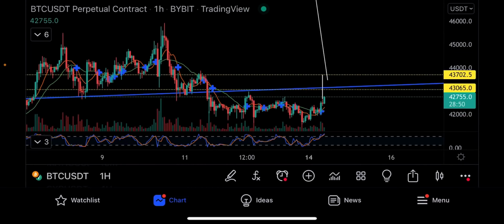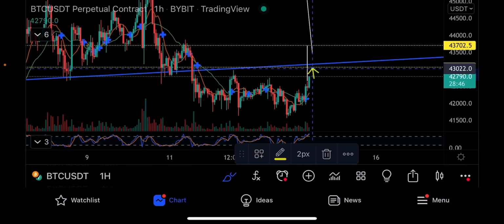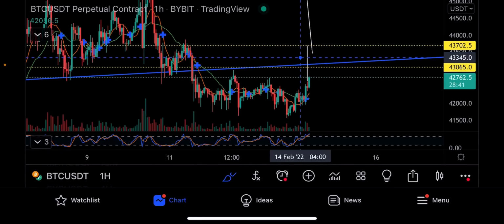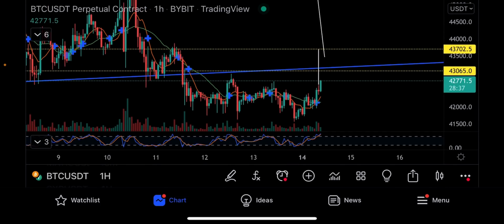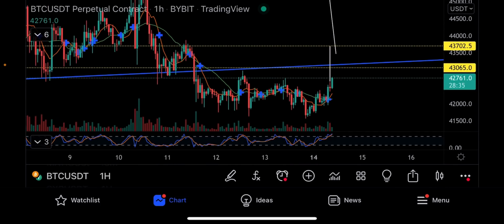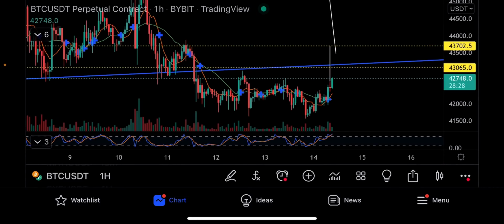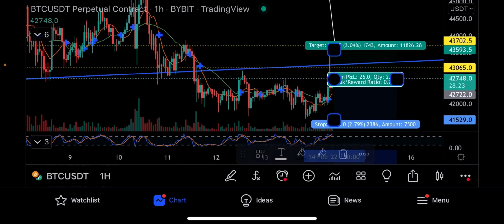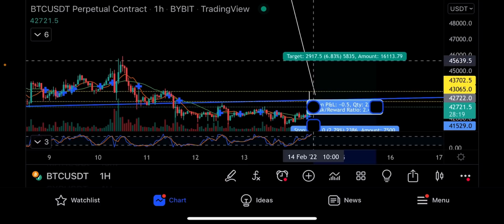We're going to have a big resistance here at the 43,000. If we can get above 43,000, actually I'm going to add to my trade now, but this is the point of a big resistance. But I do believe we can break through and go to the 43,000. So I'm going to add to my trade here, but here is a big resistance. We're trying to break through this resistance, but on the 4 hourly, it looks like we're going to break through. So I'm going to add more to the trade here. I'll add more to the long. I'll put the stop loss below here, so below 41,500, and take profit I can put all the way up at the 52,000.